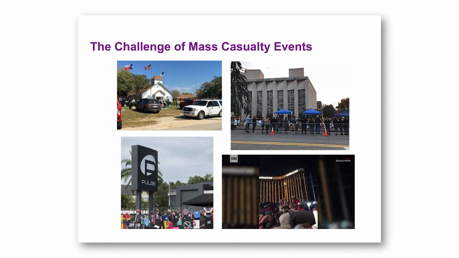Some of these will all look familiar to you. These are some of the mass casualty events that have occurred in the last few years. On the upper right is the Tree of Life. I happened to be on call that day and got the call. And as you can imagine, it was rather chaotic.